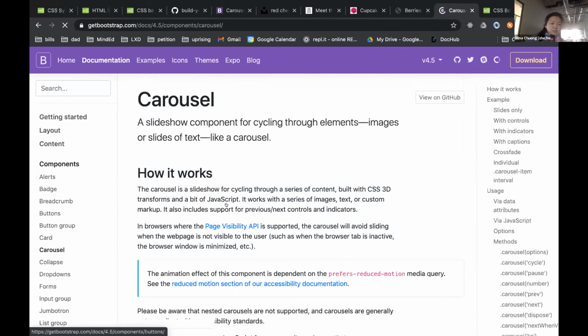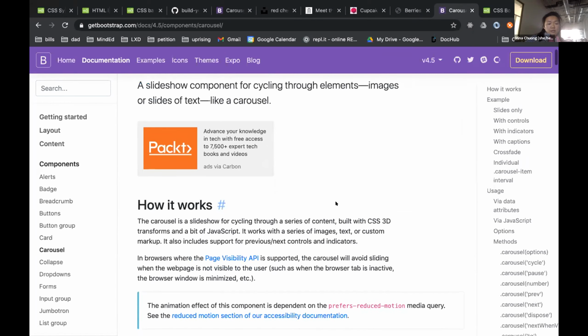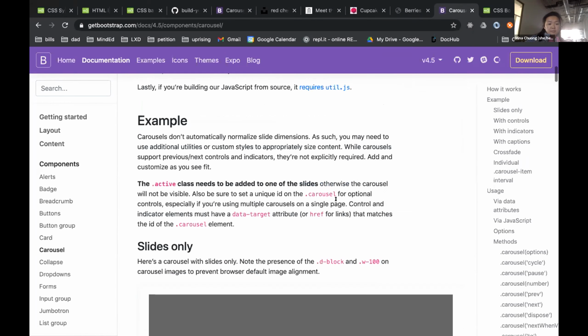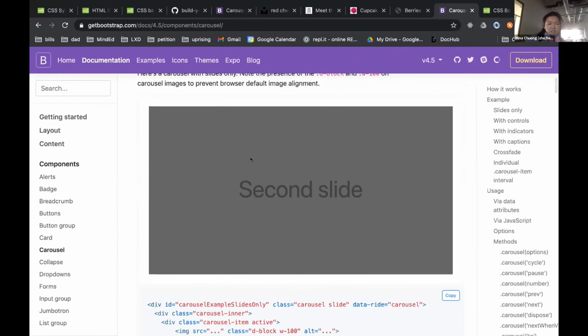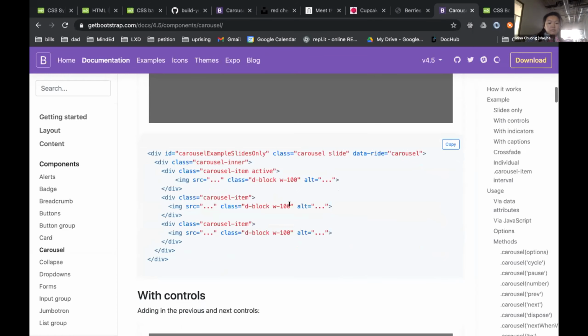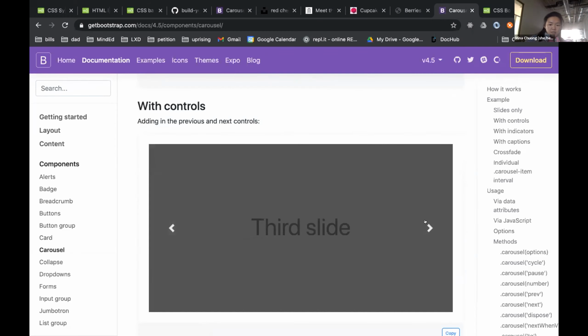We have Carousel. So this one, they actually provide quite a few options. You'll see they have a slides only option, which takes a little while for the slides to go from one slide to the next. They have with controls, which has these left and right arrows.